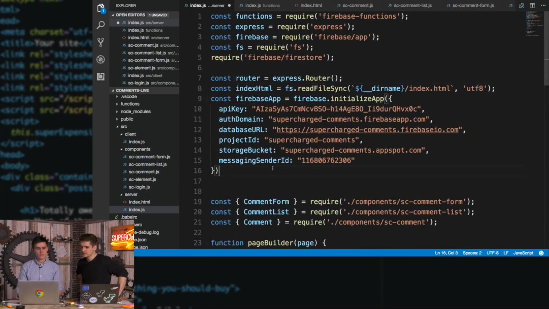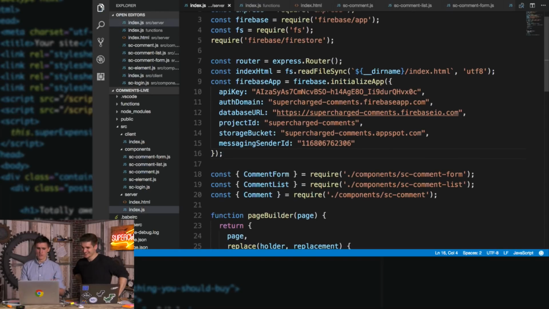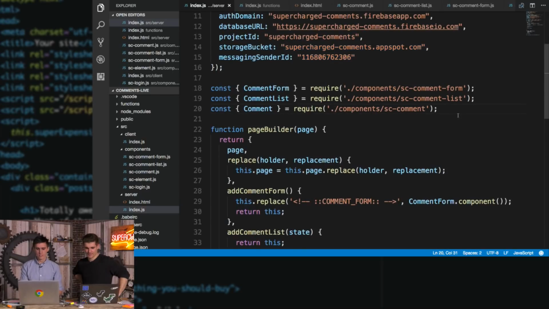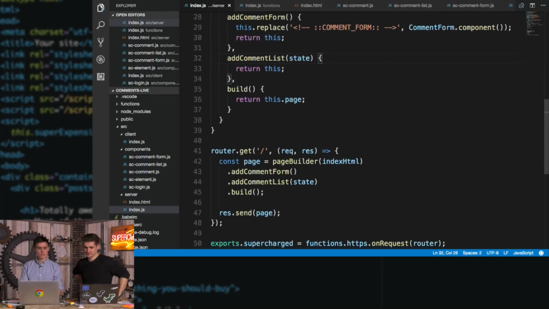And there is some magic in the Cloud Functions SDK. I just don't think I'm using it right now. So I'm going to do it the safe way, the old way. Now we have all of our credentials in. We don't really need most of this. Like I don't need messaging or a storage bucket, but I'm going to leave it all in there for now because why not? And what I need to do is get my comments.